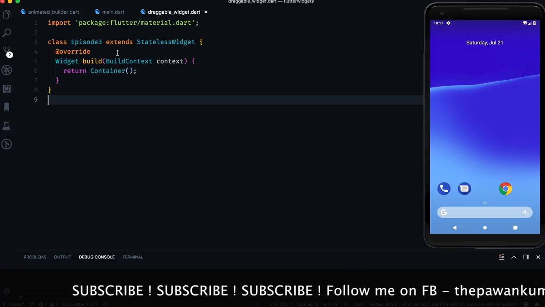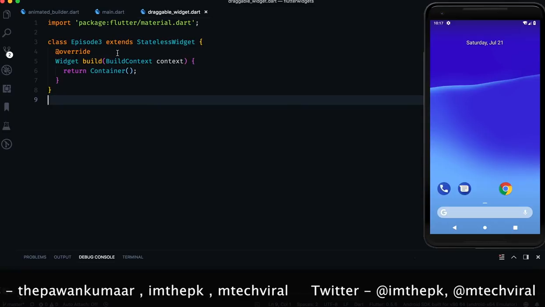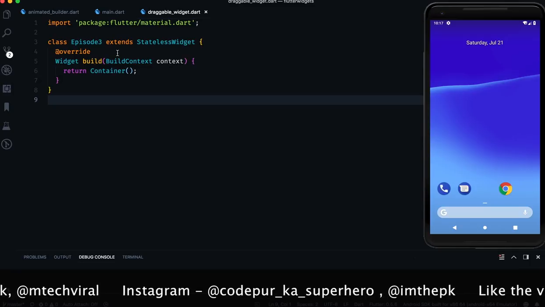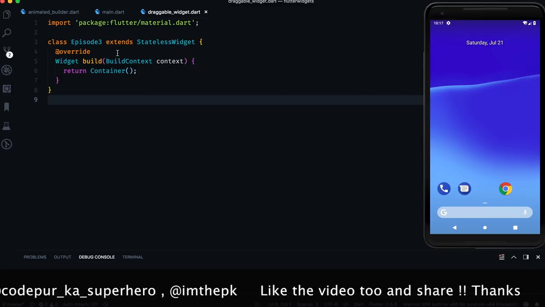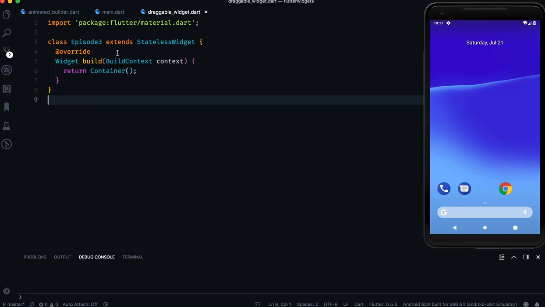So let's talk a little bit about the draggable widget and what it does. A draggable widget is something which can be used to drag from to a target. Okay, and that target is a drag target. So suppose for example, you have a widget and you have a certain target, let's say there is a container in the bottom where you want to push this widget or data from this widget to that target widget. You can use draggable in that case, and you can also give it feedback, like you are dragging it from a particular position to a destination position. So we will see how we can work with it.